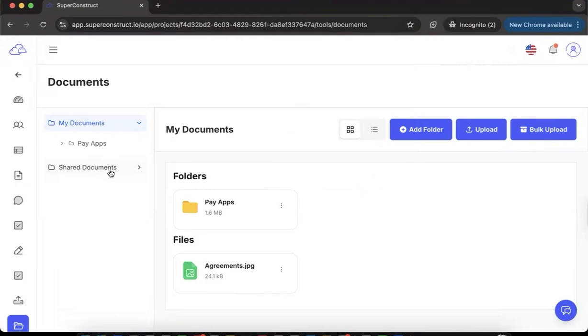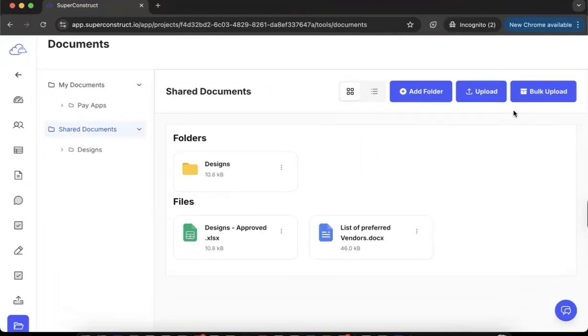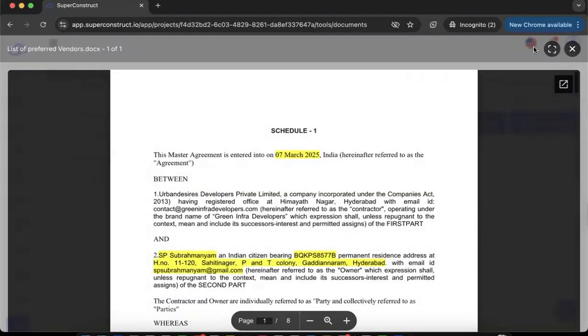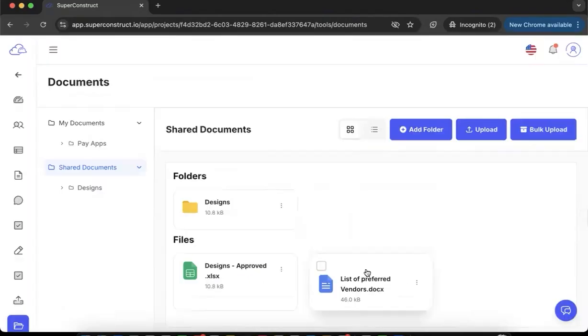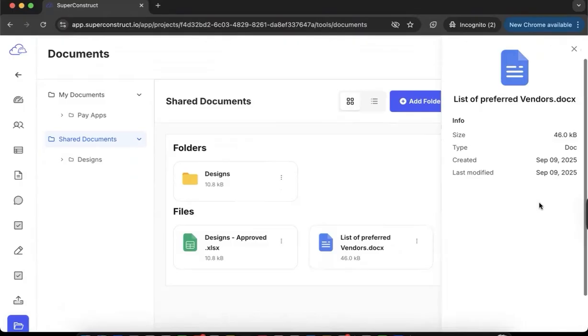So I'm going to go ahead and click on Shared Documents, and you will notice that all the shared documents are mentioned right here. And if you notice, this was the file that we had shared from a general contractor view. So now let's go ahead and see what access we get. As you've noticed, the only option we see right here is an option to view the document, and we can't really make any changes to this. And if you click on the three dots on the corner, all you'd see is the information. Information gives you info about when this was downloaded, the type, when it was created, etc. And you also have an option to create an RFI.